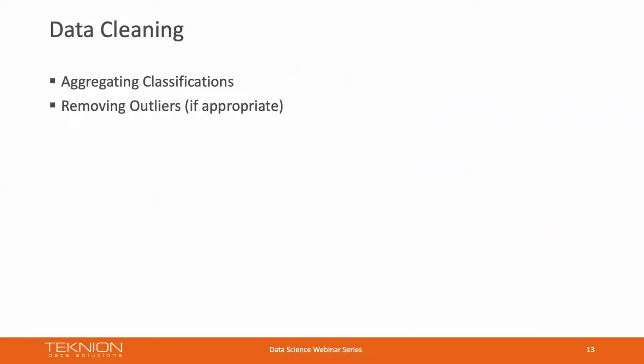Okay, all right. So what about data cleaning? Once we've got our data and we're pulling it in, we're asking the question of what do we need to do with it now? How are we going to clean it? How are we going to get it ready, prepping it for the prediction? The first thing we may want to do, and we may not, is aggregating classifications. So what do I mean by this?